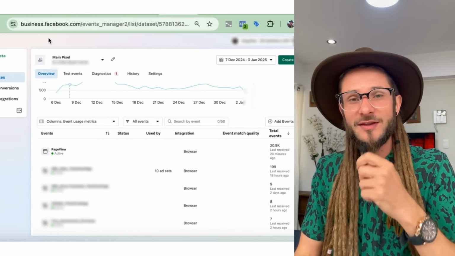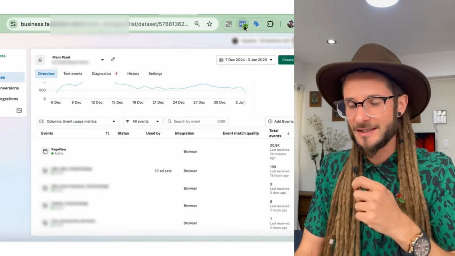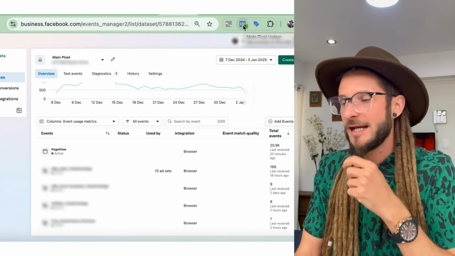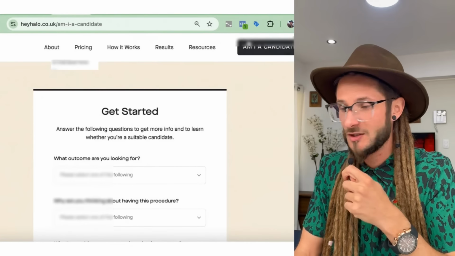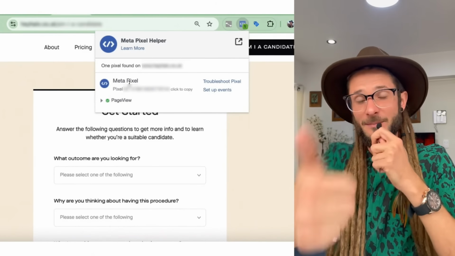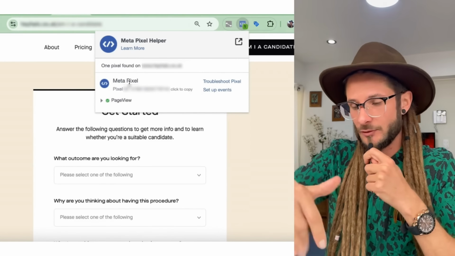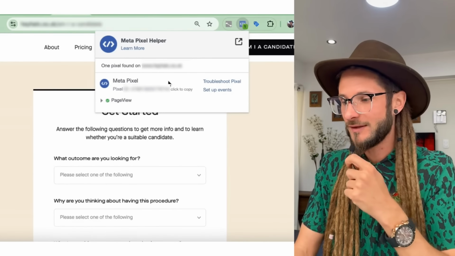So one other thing that I would suggest, if you look at the top here, is a Chrome extension within your browser, the Meta Pixel Helper. Make sure you install this to your browser, because when you go on your website with this loaded up, you'll be able to see that the baseline pixel code is installed, and any conversions that are happening as a result of landing on that website.